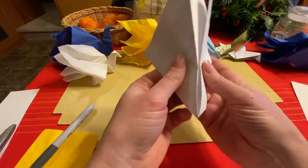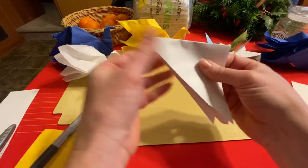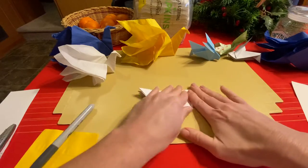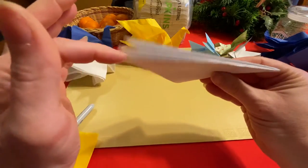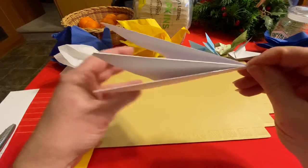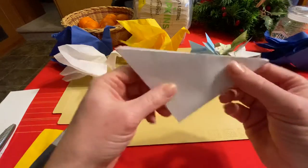You're going to get to here, and then we want to fold it in half, making sure that you have all the flappy parts out. Fold it in half so that you've got the three sections here and then the one here. This will be the back end of your bird — the two wings and the tail — and this is the head of the bird.